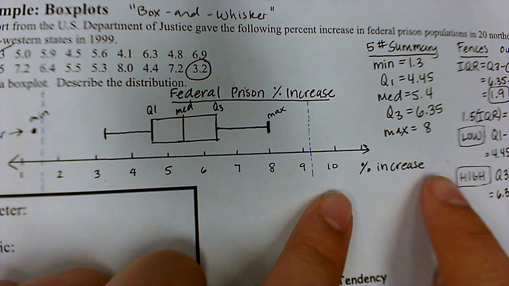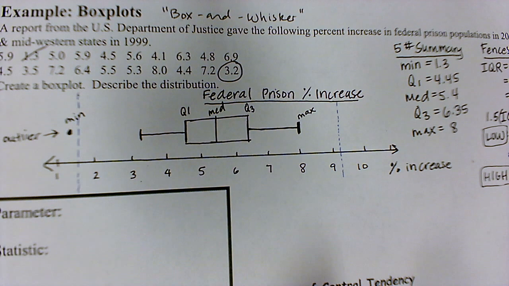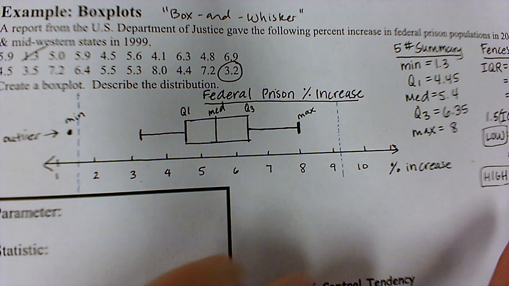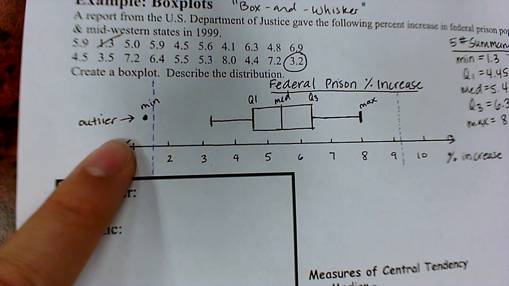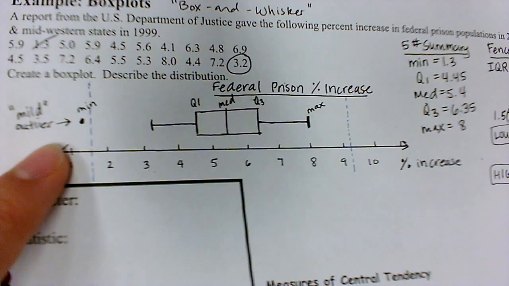And just a reminder that you need to always make sure that you are providing good labels on everything when you do that. Tomorrow we're going to learn how to do extreme outliers. But for now, this is actually going to be called something called a mild outlier, and we'll learn more about what it means to be an extreme outlier tomorrow.